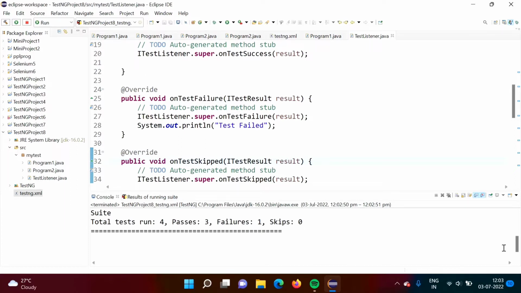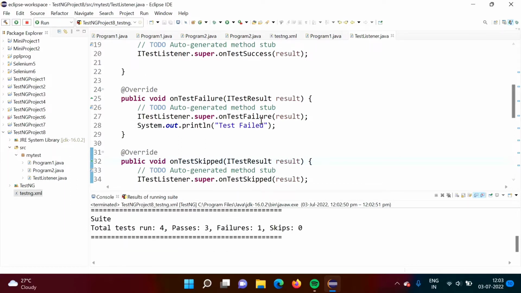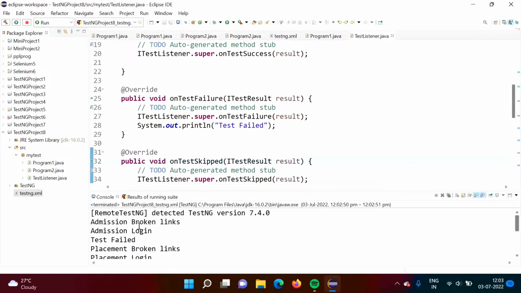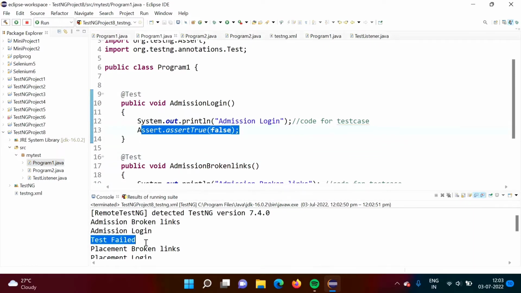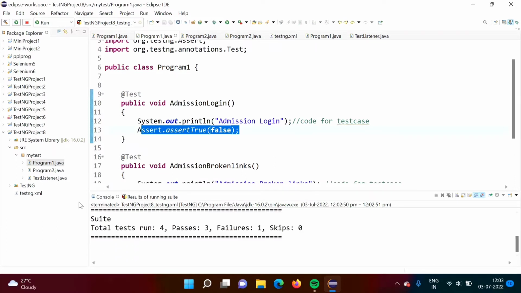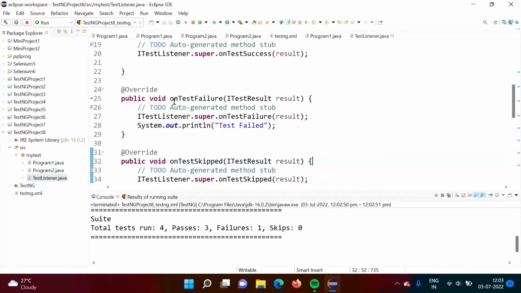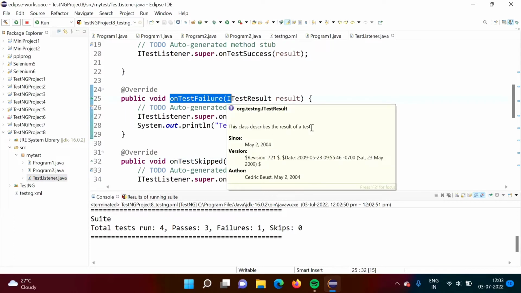Now when the test is failed, we should get this output, test failed. Let us see in the output. See, admission login, and we are making it fail, right? So here we got this output, test failed. So when any test is failed, at that time this method onTestFailure will get called.